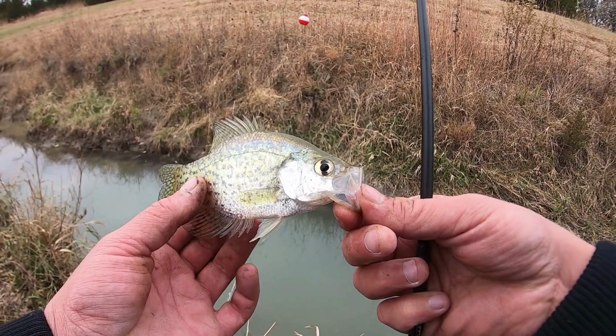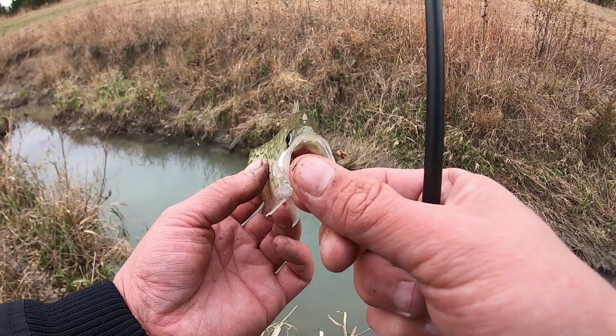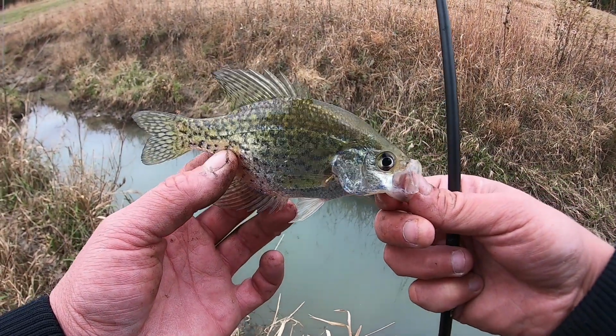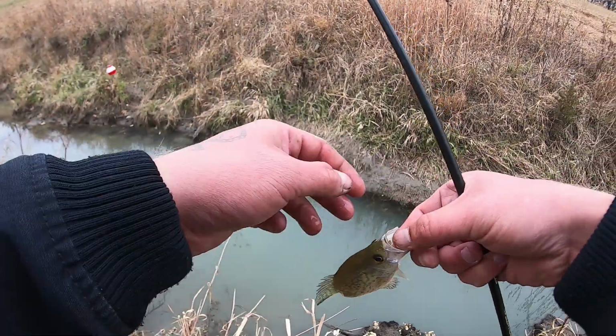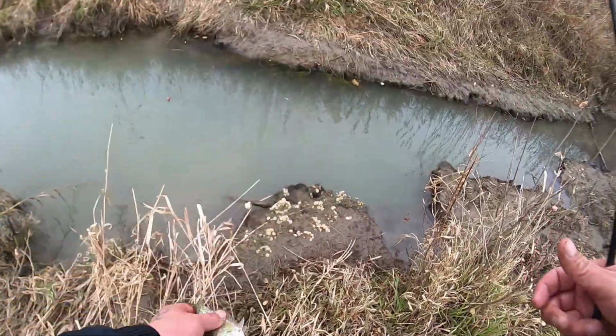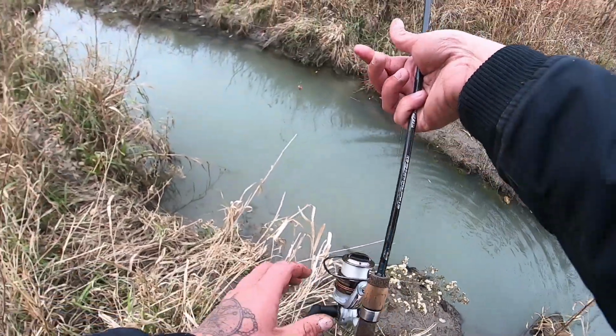So what have we caught? Bluegill, bass, green sunfish, now a crappie. I hooked that bullhead, didn't get him in. Hopefully the camera picked it up pretty well, and I've seen that other catfish, but didn't want to hit, so that's awesome. I can't believe we've caught, and me again dropping everything I catch. I can't believe we've caught so many different species out of this tiny little puddle. Come here, bud. I'm gonna put you back in the water. Sorry for dropping you, but yeah, I really wonder what's up with the color of this water.